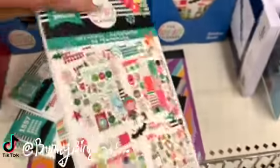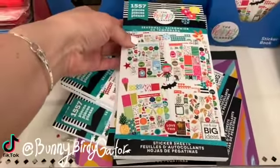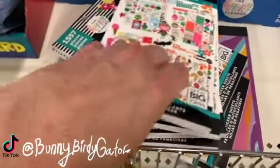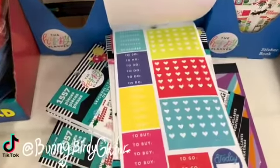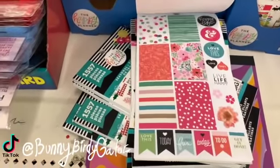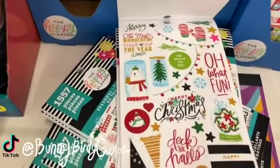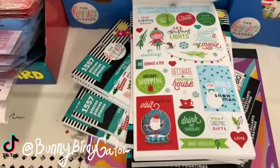Wow, you guys. Okay, and then we also have, is this one different? No, I think this one is the same. Seasonal. Yeah. Let's just see if we have any others. I want to look through the seasonal one. And then I think we have even more new items over here. Wow. I have always wanted to get this seasonal one. Always. But I was like, I don't want to pay $20 for it. I have so many stickers and planner stickers already. So this one is probably a few years old. But I have always wanted this. Always, always, always. Aww, so cute.